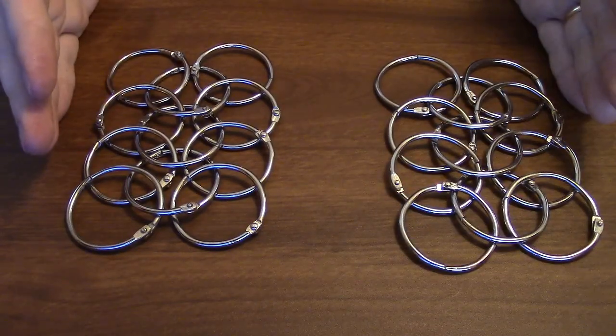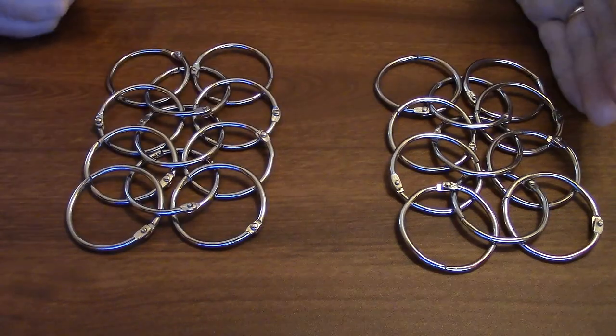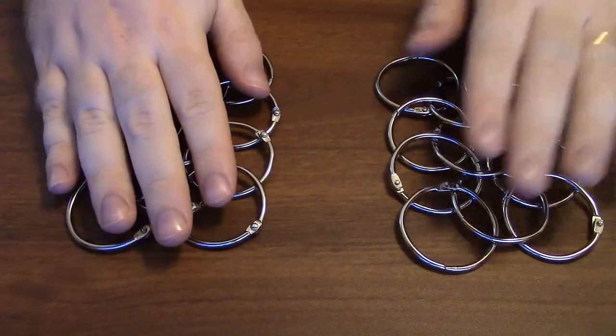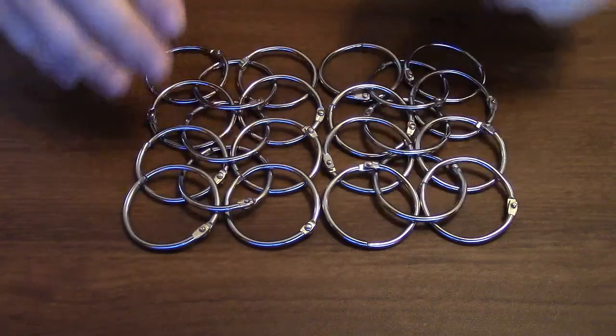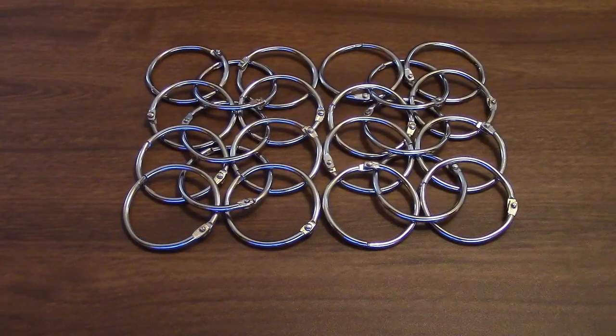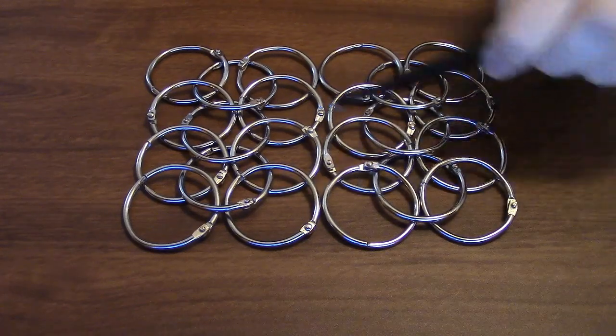Line up your two strips and lay them out so that the side rings and the center rings overlap in an alternating fashion. You want your two pieces to be touching. Next, you're looking for all of these overlaps to slide connecting rings through.